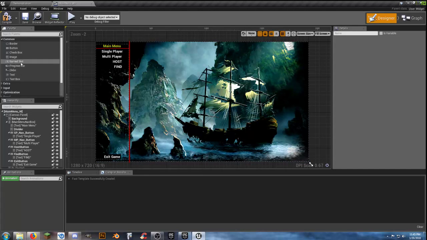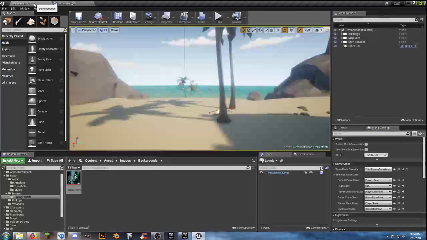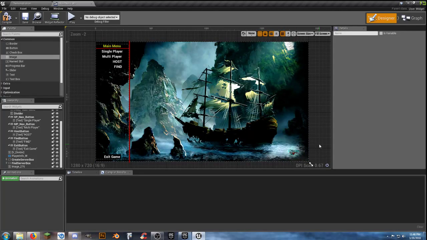We also need to create another image since we're going to be using the music in the background from TechnoAxe. I'm going to go ahead and come down to that image and select that for my image brush, and we're going to put it in right there. So that looks good. We've got a nice looking menu now. We've got all the click sounds already set up in there. So I'm going to go ahead and hit compile and save.